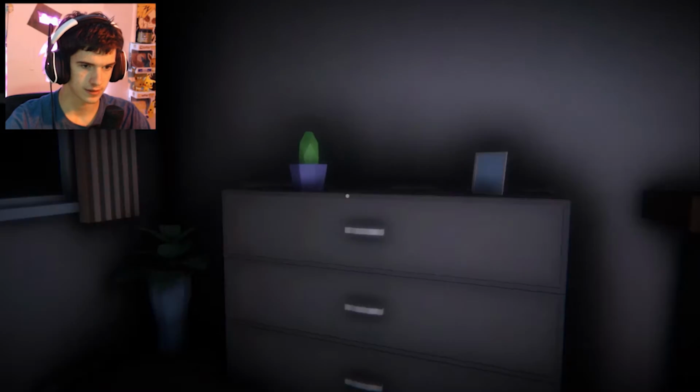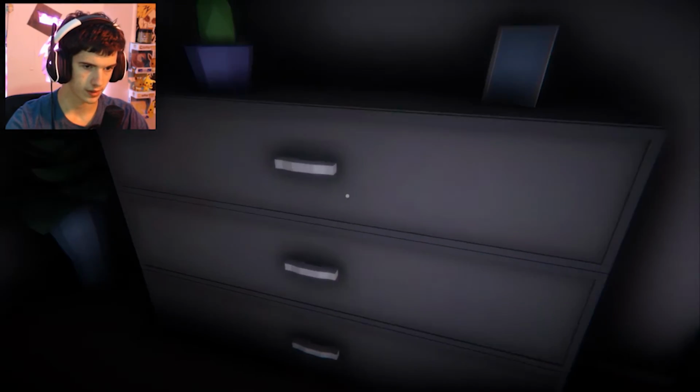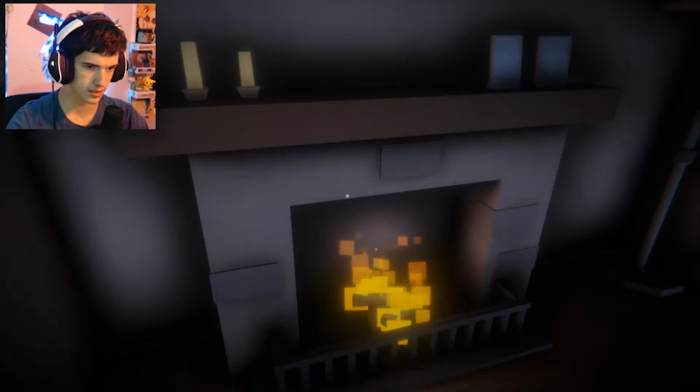Okay. Loading. Just like my memory. All right. Ooh. Plant. Picture. Let's interact. Bananas? No, I want the bananas. I just want the freaking banana. Okay, fine. Apparently, I can't have the bananas. I'm not allowed to have bananas, apparently.